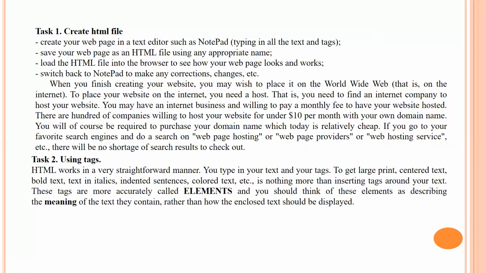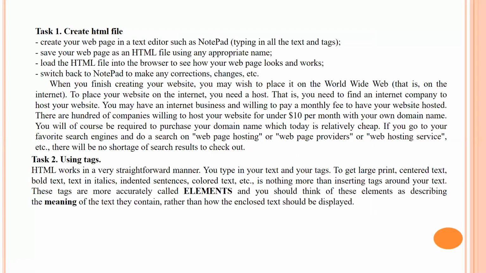When you finish creating your website, you may wish to place it on the World Wide Web. To place your website on the internet, you need a host. That is, you need to find an internet company to host your website. You may have an internet business and be willing to pay a monthly fee to have your website hosted.